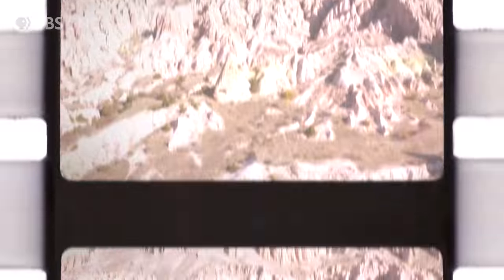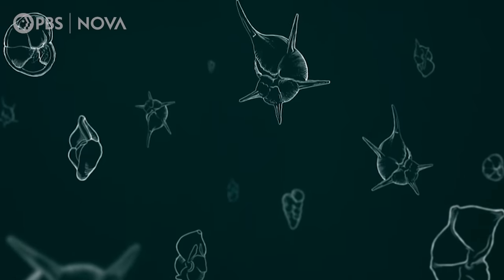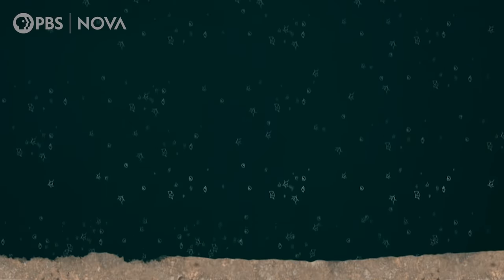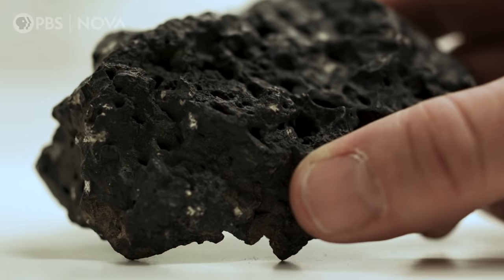Naturally. This is even how a lot of sea creatures make their shells, and one way limestone rocks are made. In fact, this is one way that our planet naturally takes carbon dioxide out of the ocean-atmosphere system — it just takes the planet a long time. What we need to do now is make these processes more efficient. That's where the science is married to the engineering, and we can make these processes of taking CO2 and converting it into stone much, much faster. But how can we scale this up in the real world?